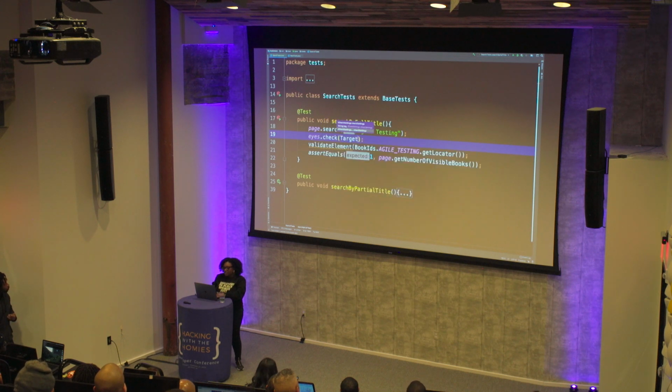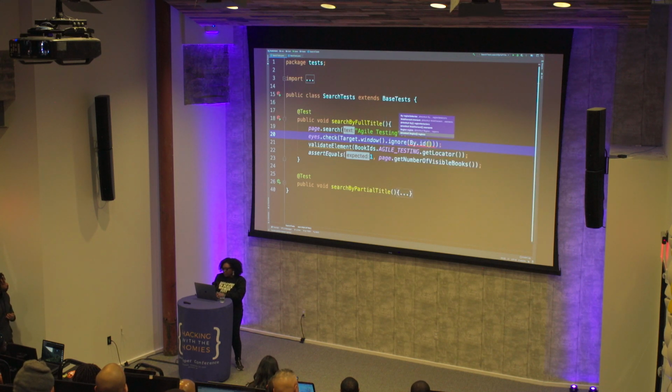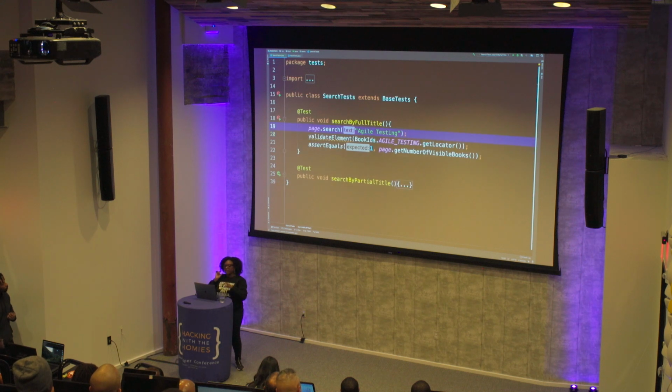Say, go ahead and check the window, but I want you to ignore, let's say the thing is called status bar or something like that. So I can say ignore the status bar, or sometimes people have ads on their page. They don't want to verify the ads. You don't know what that's going to be, so you can say, okay, check the window, but ignore certain parts. So this is my preferred method, but again, you could do it with the rectangle if you don't want to go inside the code to do it.